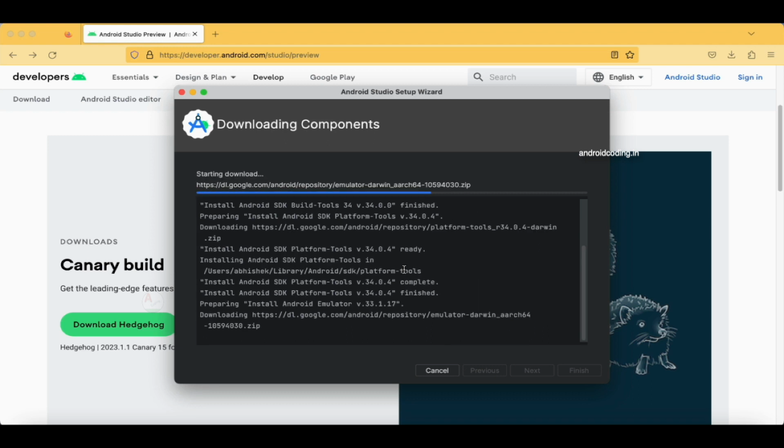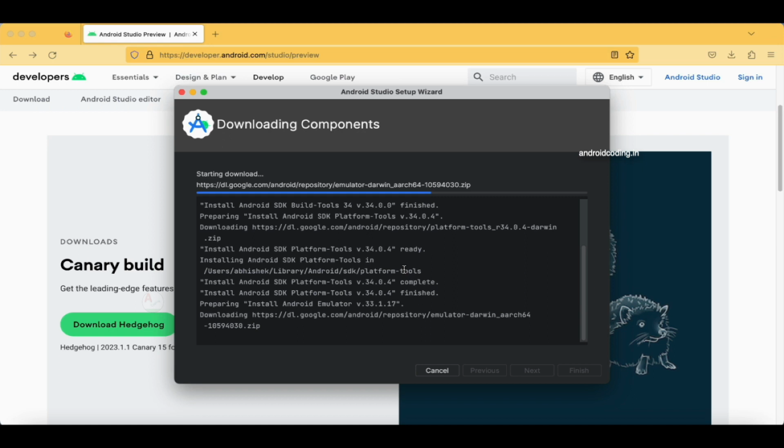And also make sure the previous versions of Android Studio won't get affected by this Canary release. So if you just want to give it a try, you can download this version, install it on your system and try out the Studio Bot.